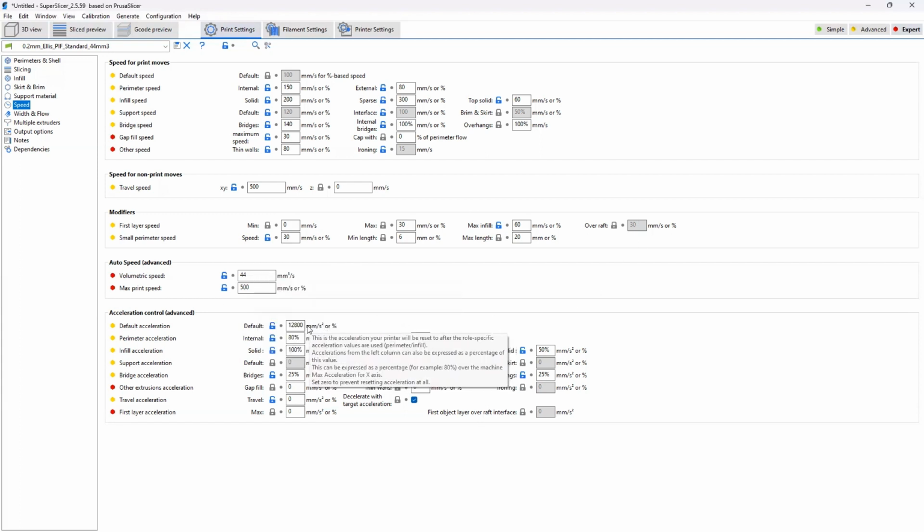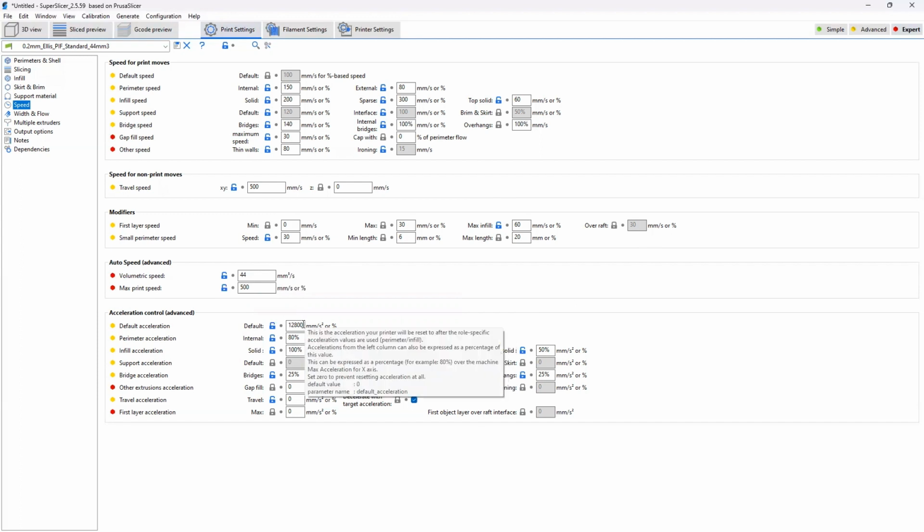The default acceleration here I borrowed from So Says I, which is the Voron Discord server username. So thank you to So Says I. He's been a great help with getting me to tweak and improve my new V0.2 printer. So many thanks to him for that. And these are the settings that he uses for acceleration. And rather than do any of my own speed tuning, which I probably should do eventually, I just borrowed his settings for now.